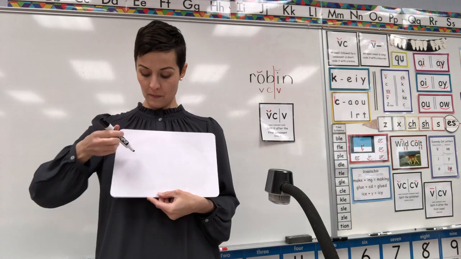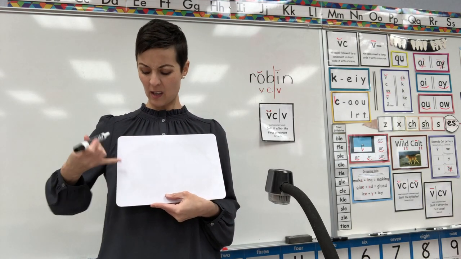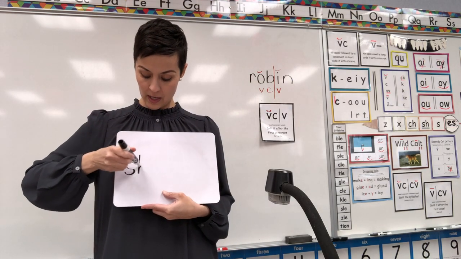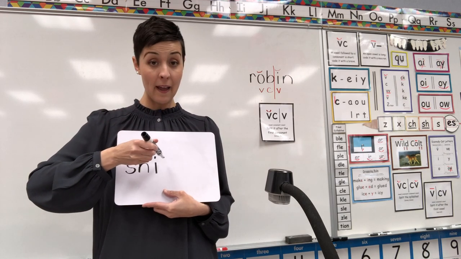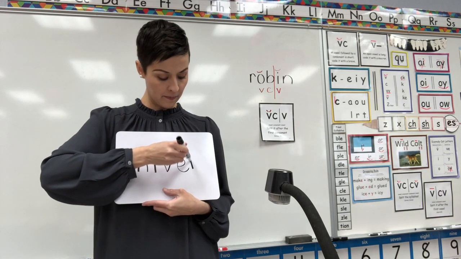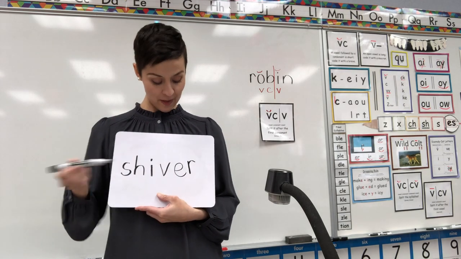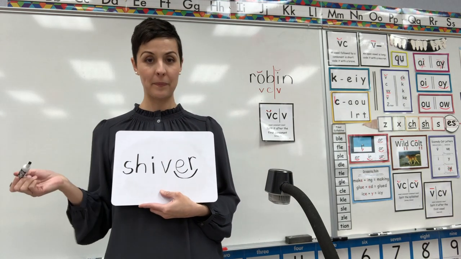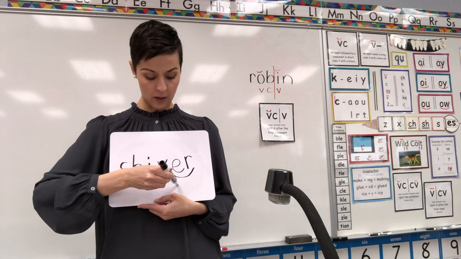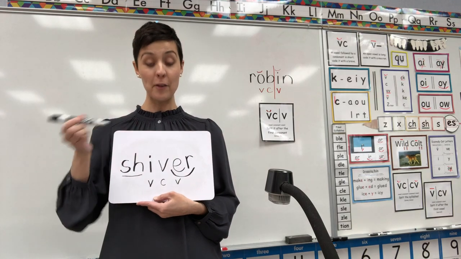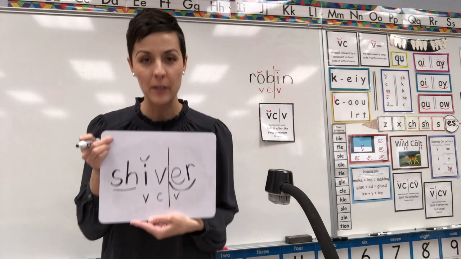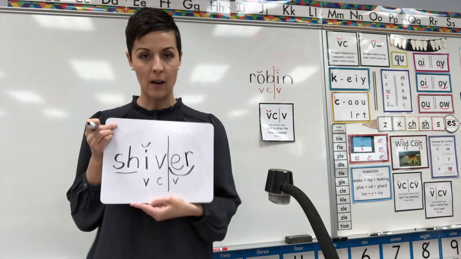Next word. Will you spell with me? S, and start clear over here on the edge because this is kind of a long word. Ready? S-H-I-V, combination E-R. Okay, can you code it? Arc the combination, digraph SH, underline, vowel pattern, vowel, vowel, consonant, split it after the first consonant. Breathe. Okay, I want you to see if you can read this word, and then in a second I'll tell you what I got, see if we got the same word.